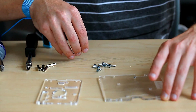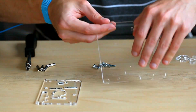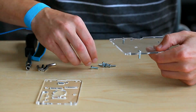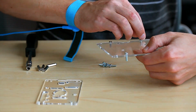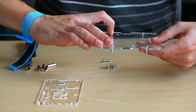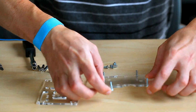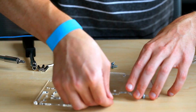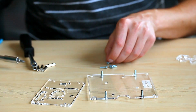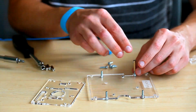Alright, so first thing we're going to want to do is to put four screws in the bottom. You can actually tip this upside down so it's a little bit easier to drop them in. And then hold them in place, flip it back around, and drop one out like that. There we go. Alright, so from there, we're actually going to be attaching one of these posts on each side.